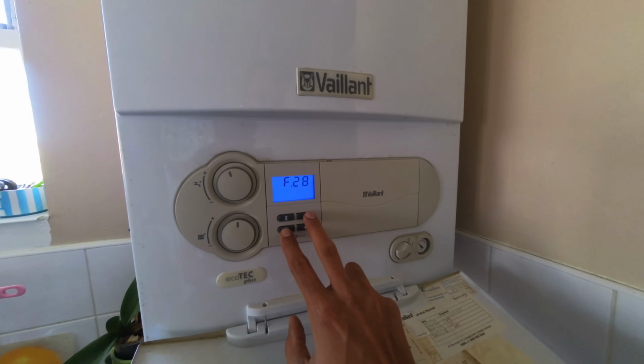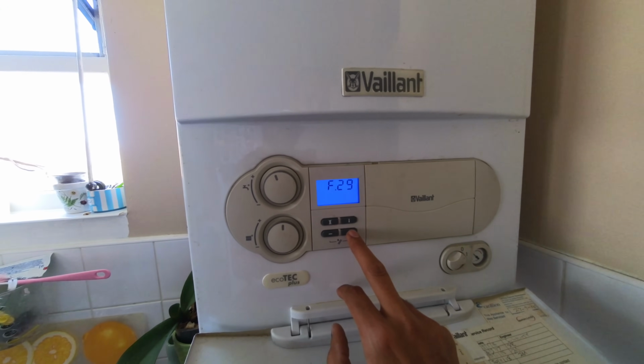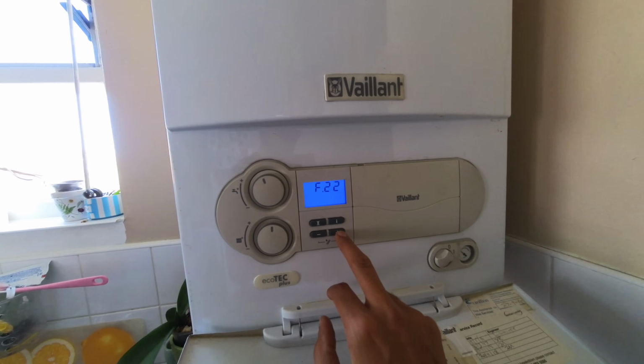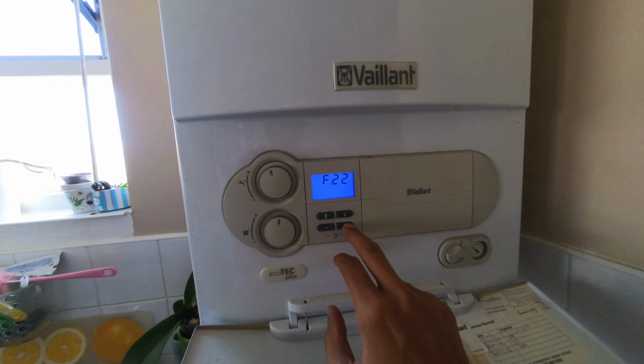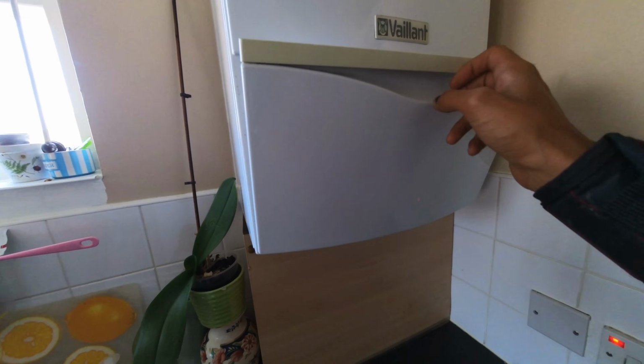F28, F29, F22. So it seems to be a low pressure issue. And they've also said that they've noticed some water leaking from the bottom of the boiler as well. So I'm gonna run the hot tap first and see what the boiler's doing, what kind of noise it's making. We'll get the case off, see what's going on inside, if we can identify where it's leaking from.